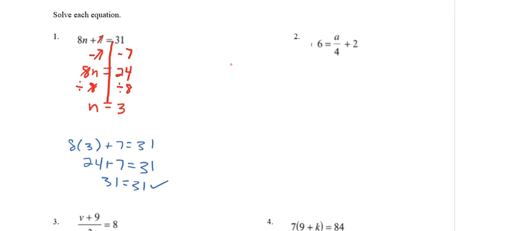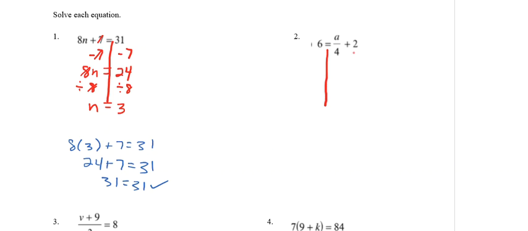Let's do another variation of these because these can change quite a bit. As always, if you need to, draw a line. I'm not requiring it, but it really does help split the equation into 2 separate parts, making sure that whatever you do to one side, you do to the other. Which side is the variable on? The variable is on the right side.